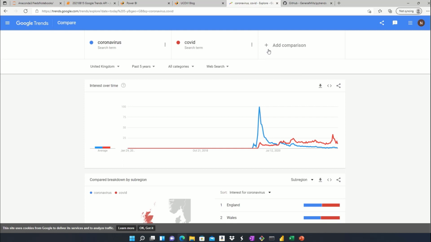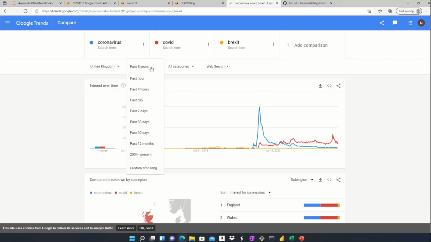How does that compare to, say, previous big events in UK cultural life and the UK politics and news over recent times? And so then I thought, well, what have we been talking about non-stop before the COVID pandemic era? Brexit. So I compared it to Brexit, put that in, and as you can see, COVID and coronavirus are both massive compared to Brexit, which really surprised me at the time when I first started researching this, because I thought that Brexit was all that dominated the UK news agenda for 4 years since the referendum in 2016.